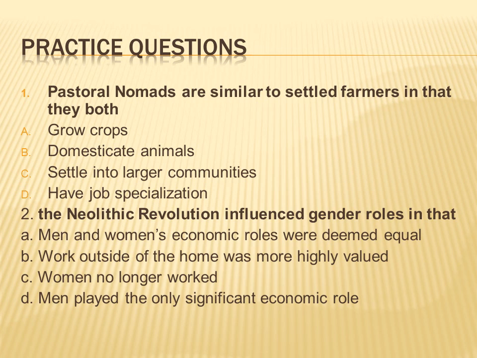Pastoral nomads are similar to settled farmers in that they both A. Grow crops, B. Domesticate animals, C. Settle into larger communities, D. Have job specialization. The Neolithic revolution influenced greater gender roles in that A. men and women's economic roles were deemed equal, B. Work outside the home was more highly valued, C. Women no longer worked, or D. Men played the only significant economic role.